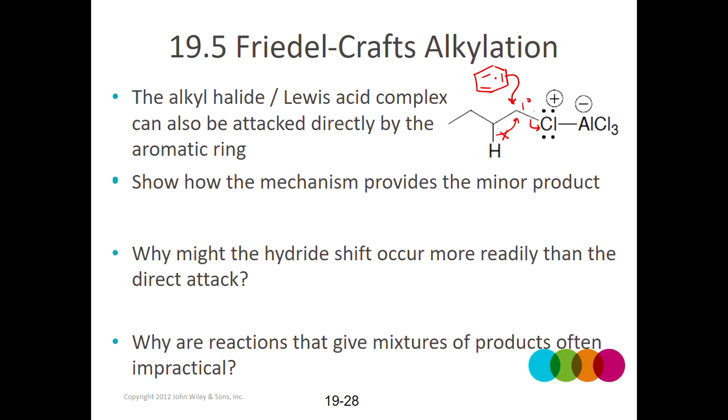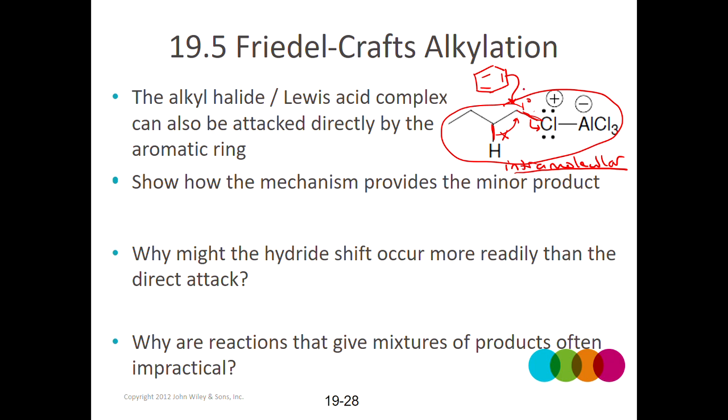Why does the hydride shift occur more often than the benzene ring attacking? Well, it's because it's intramolecular. The hydride is already right there. All it has to do is align the sigma bond with the sigma bond here, and then when this one leaves, it just simply jumps over. It doesn't require this structure to collide with anything else specific. It just requires the structure to collide some way, somehow, with enough energy to shift that hydrogen over as that happens. So that's going to happen more often than the benzene ring coming in and specifically attacking there. And so that's why the major product occurs through the intramolecular hydride shift versus the intermolecular attack of the benzene ring on the primary carbon.